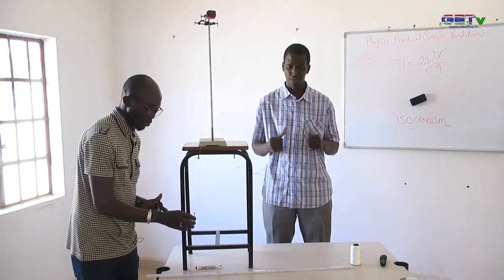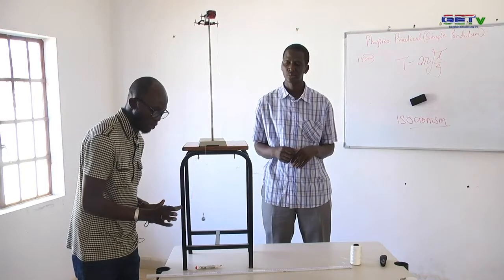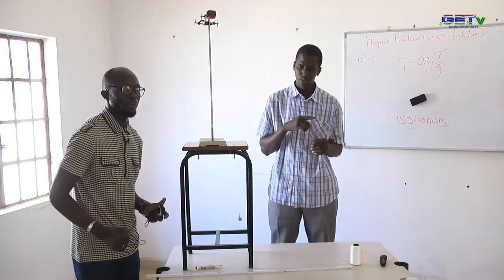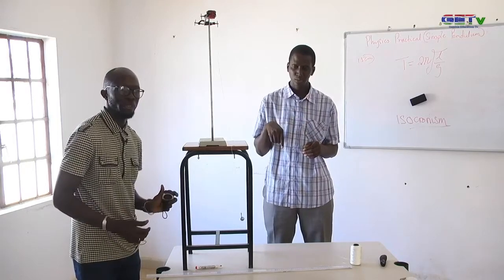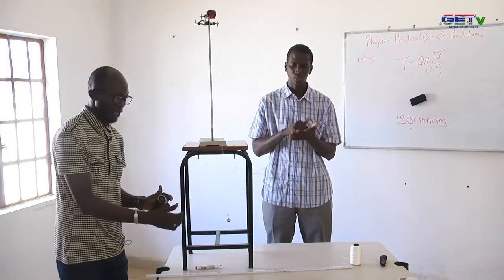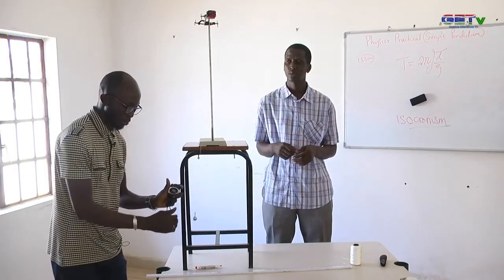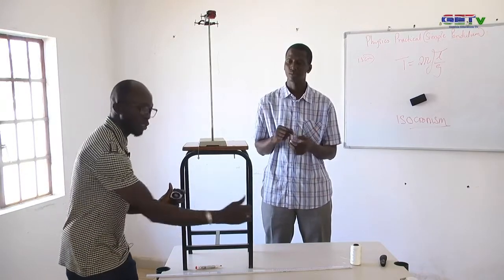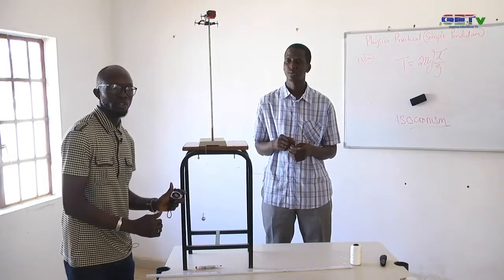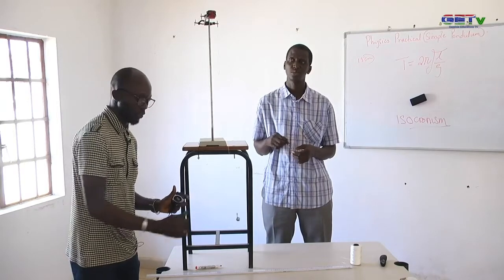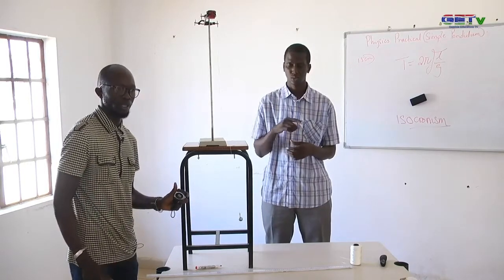We just have to allow it to oscillate freely. So what we do is we displace it through small angles and you leave it. When you leave it, it will oscillate just by itself. And then you can begin to take your timing. Now here, if I want, I can begin my stopwatch. I'll just punch my stopwatch by the time it comes here, and then if it goes and comes again, that is one oscillation. If it goes and comes again, it's another oscillation, which is 2. If it goes and comes, it's another oscillation, which is 3.